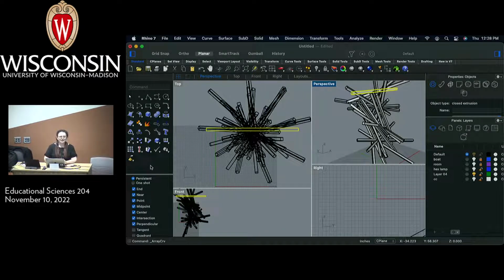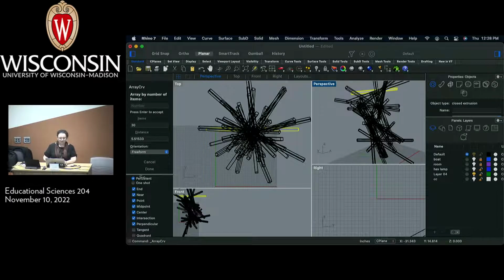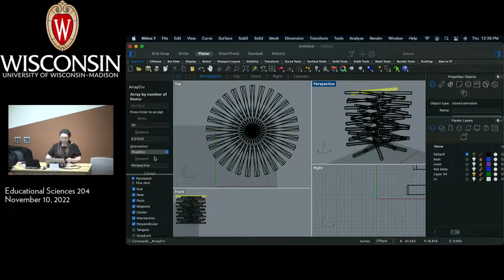There it is. So you might be saying, hey, Meg, that's kind of interesting, but it's not very spirally. And I would say, yeah, you're right. I think that this definitely is a little bit chaotic. We had it in freeform mode, and freeform mode is kind of unpredictable. So let's do it one more time, and I'll show you how to get it to look like how we really want it. What we're asking for, where we have it moving in a spiral along the spiral, is the road-like setting. And you can see that's much more true to what we're dealing with.